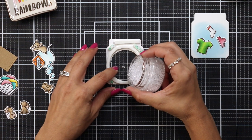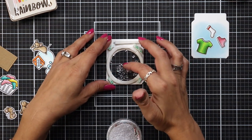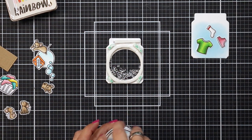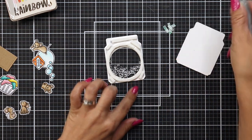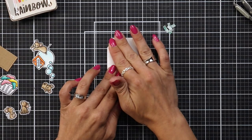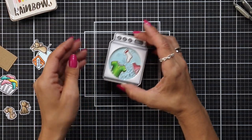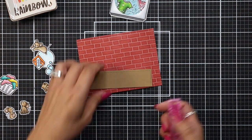Now I'm carefully adding in some shaker bits — you can use whatever you want here, whether it's sequin mix or, in my case, some little icicle crystals I found in my stash. I'm being very careful because we have exposed adhesive and we don't want it to stick and leave gaps in our shaker. Once I have everything placed and flat with nothing on top of each other, I can remove the backing of the foam tape and place the backer piece right on top. It's just the cutest little thing to have this washing machine be the shaker element — these crystals look like little bubbles in your washing machine.